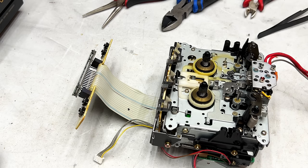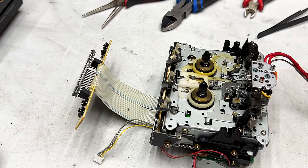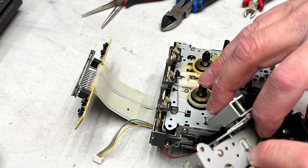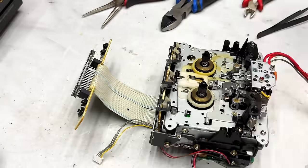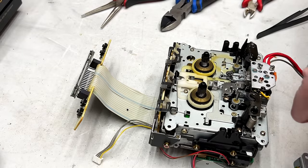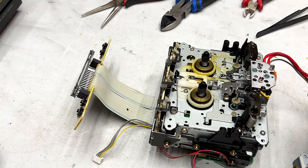Let me go over to the auto-reverse transport and I'll see how good those are. Oh yeah, these are in better shape. So I'm gonna take the one off this side of the backup transport here, as it were, and I'll use that one. Now I've got two washers to keep track of.